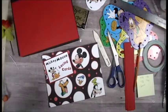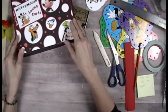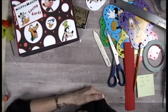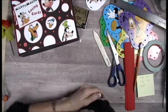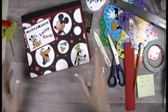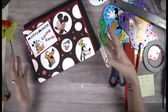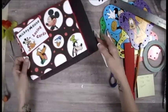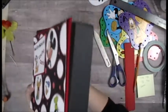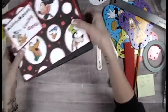What am I gonna do? What should I do? Laminate it? No, I'm not laminating it. You know what? Mod Podge it? No, you know what? I'm not playing that game. I made this box. If I have to make another one, I can make another one. No big deal. It's supposed to get worn, weathered. It's supposed to tell a story. I am overthinking this. But I do want to make a border for the sides. I do. So, let's do that.